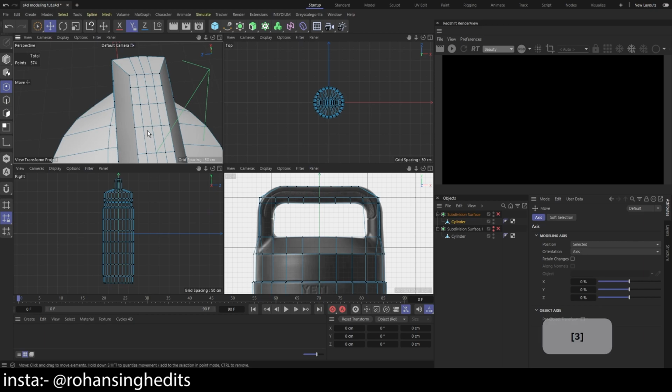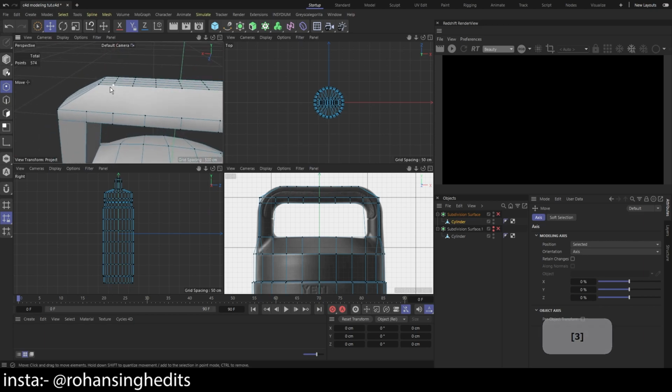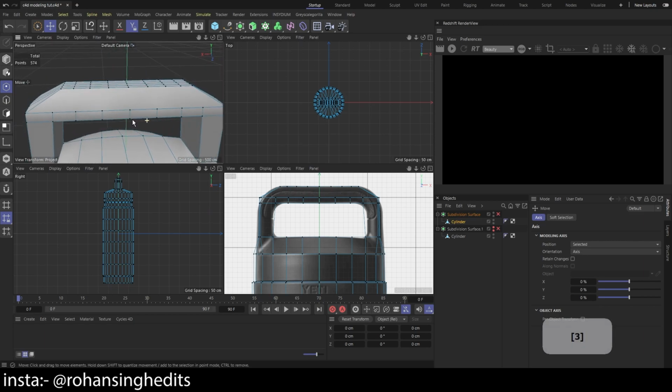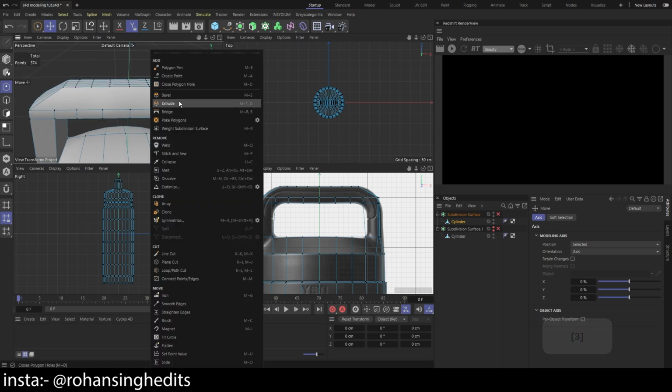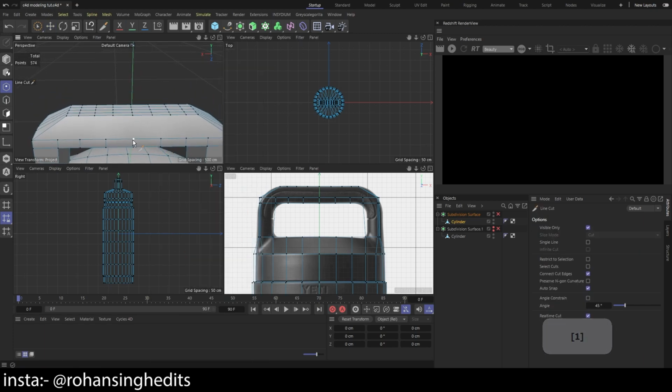Dissolve and connect these points, alright. Let's use the line cut.